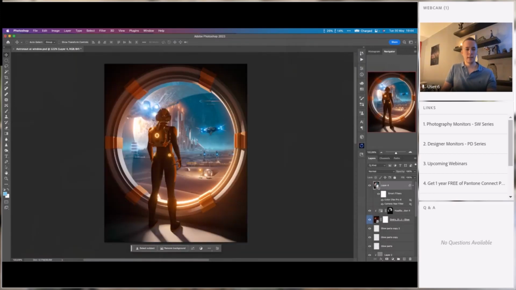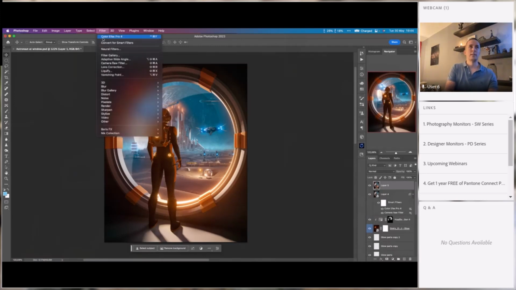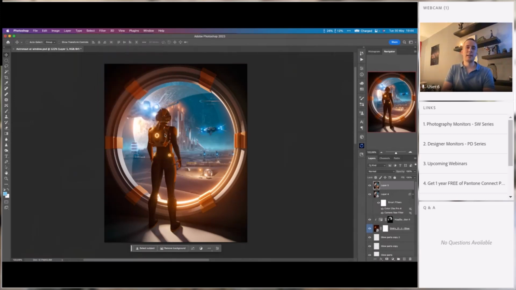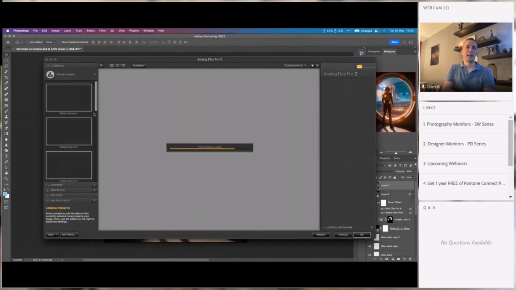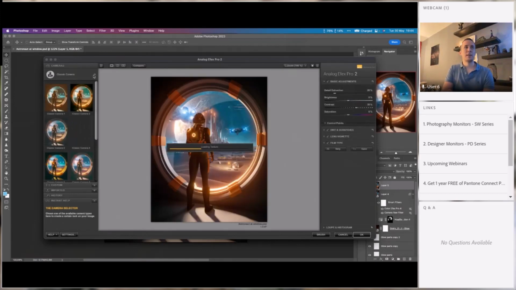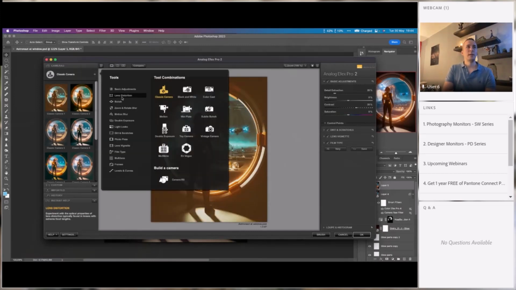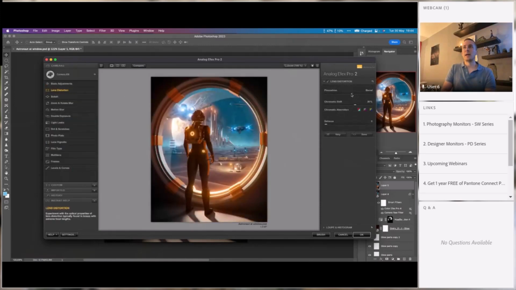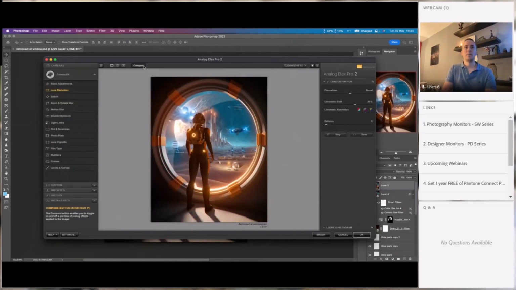And that's one thing. Another thing is make a copy of the layer. Again, Color FX Pro, but actually Analog FX Pro. Here we will do something that I like to do with sci-fi images especially. I will go here instead of classic camera. It's applying the look, so we need to wait for a second. I don't want that, but I want lens distortion and I want the before and after.